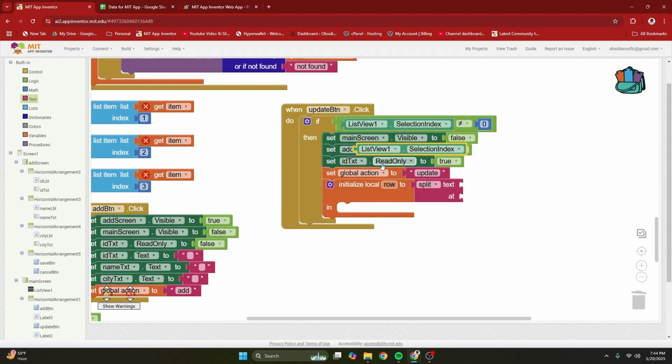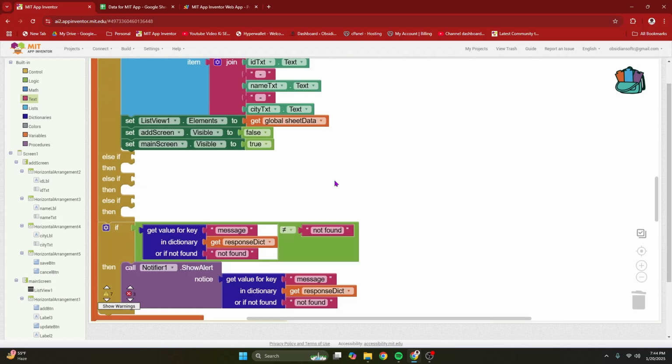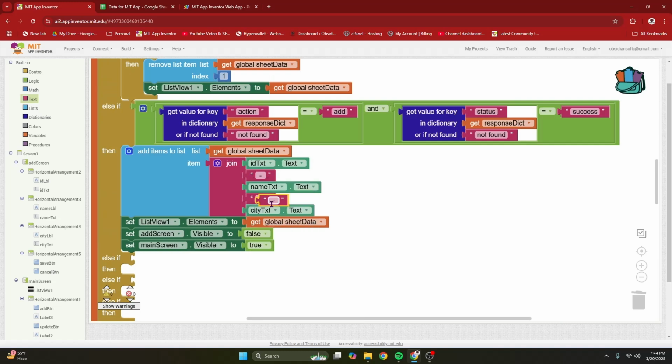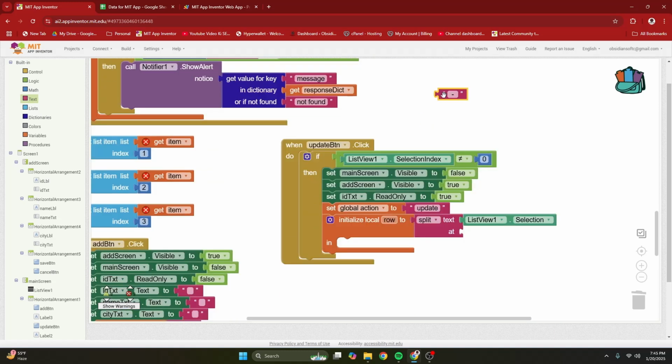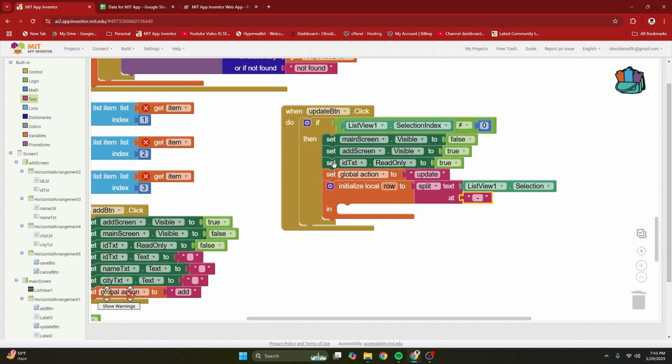I right click, duplicate, and instead of selection index, make sure that you choose selection. So this is the data that has been selected by the user, which is a join of 3 things which have been joined using this block. So just duplicate because it has a space and a dash in it too. So be careful with this thing. So we want to split it back. So you have to use the exact thing that joined the cell data. Okay, so this space dash space.